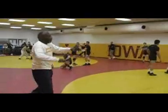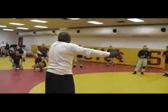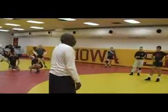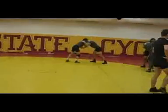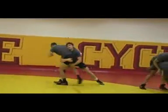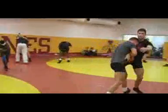Okay, listen up. We're going from the shoulder block. You're both going to fight collar tie up. Whoever gets the opportunity, shoot the double leg tackle. Let's go. Collar tie up to the double leg tackle. No thumb block. Both guys fight for the collar tie up. Fight for the inside position to the tackle. Fight for the tackle.